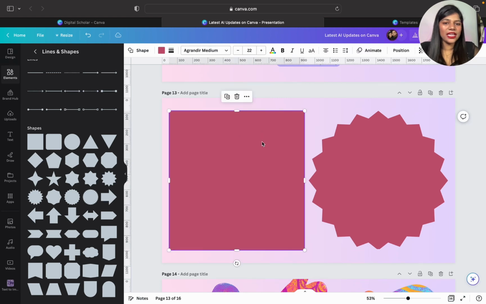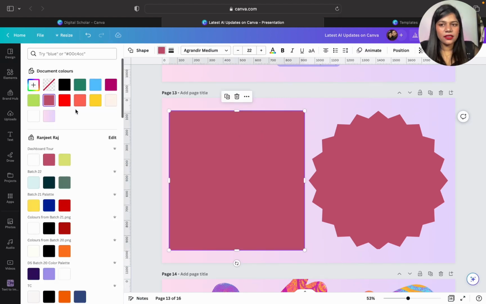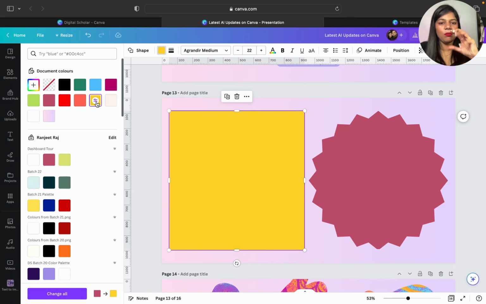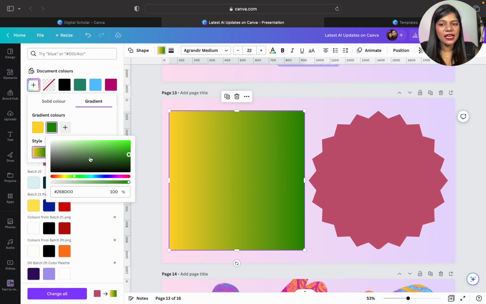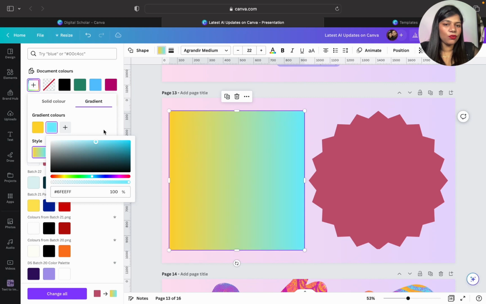Now what if I want to create a gradient color look? Like suppose I have a yellow color box or a square or a rectangle, whatever shape you want. Now what if I want a gradient effect? I'll just click on the same tab. Here can you see there is a filter option? I'll just click and click on gradient. And now I can add any other color of my choice and I can create a gradient out of it. All right, can you see that? Suppose if I have yellow and pink, then I can create a gradient out of yellow and pink.